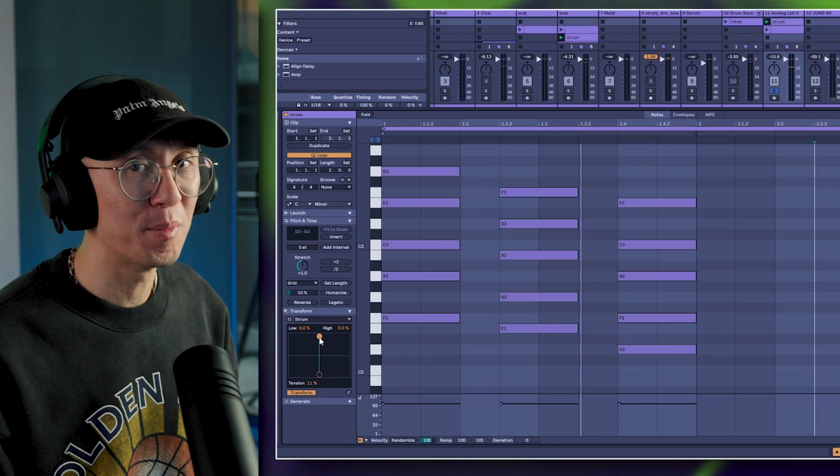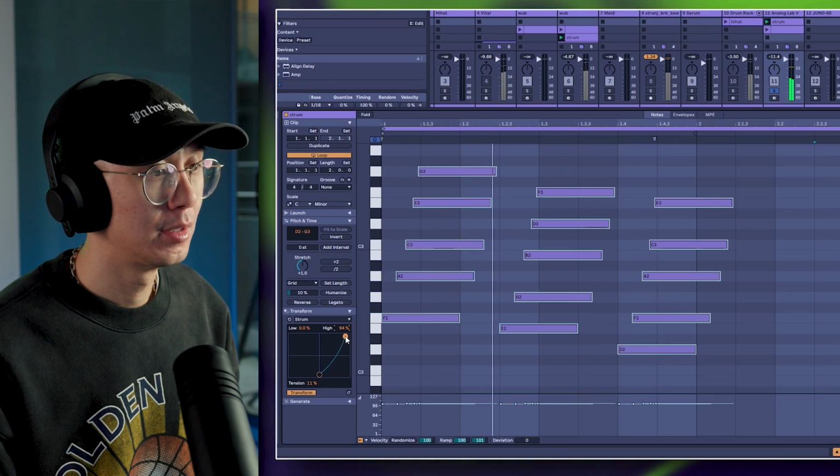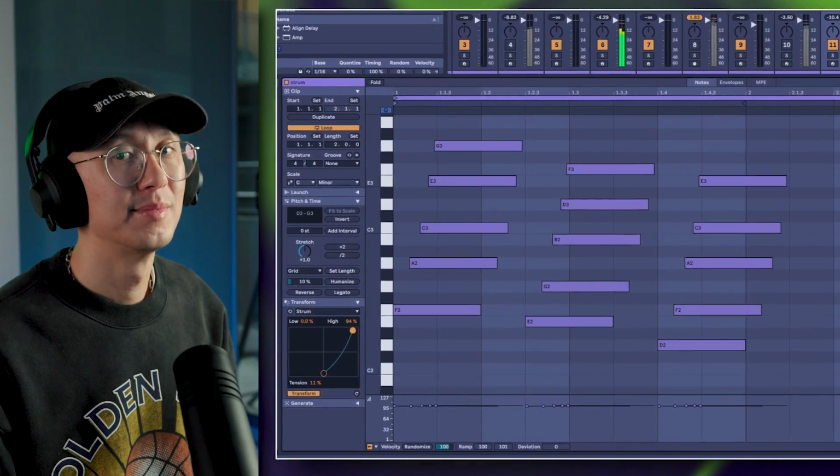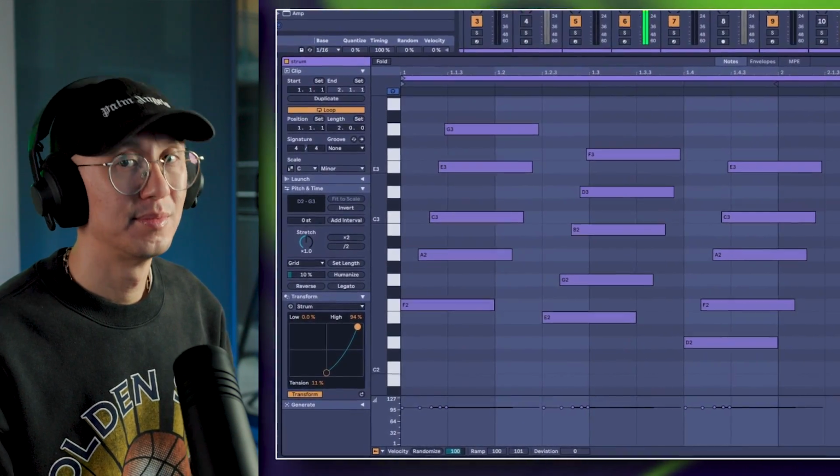Wow, you can actually strum now. I'm going to show you 10 incredible features in Ableton Live 12 that have not only amplified my creative flow, but also made the process of crafting music 10 times more enjoyable. Whether you're a seasoned producer or just starting out, these features are game changers that will change the way you create with Ableton Live. Let's explore how each one can bring a new dimension to your music journey, especially in drum and bass.